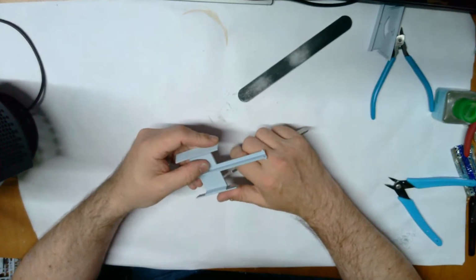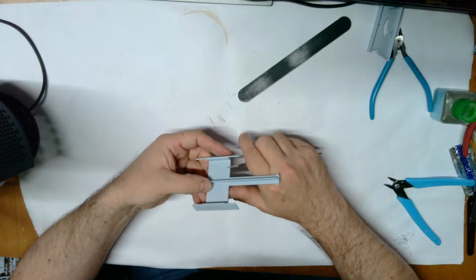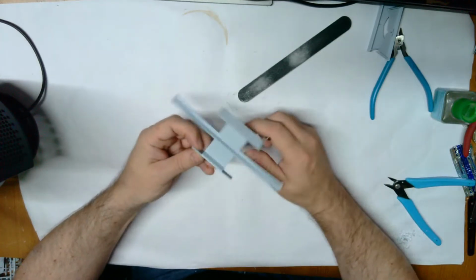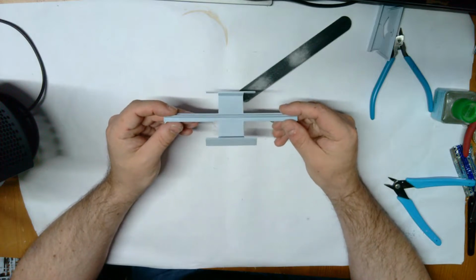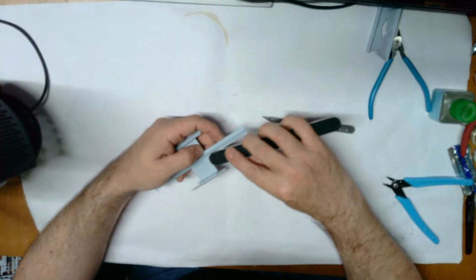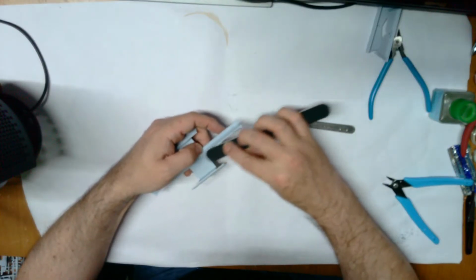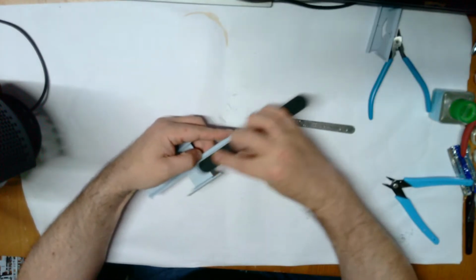And yeah, I may be being a little bit pedantic here, but believe me, I don't normally worry about stuff that you can't see. But the thing is, this is a stand. I don't think the ship itself is going to obscure these elements of the stand. It just seems a bit shit.